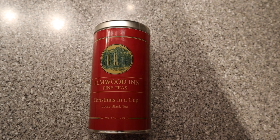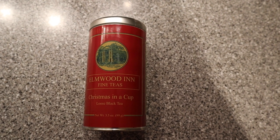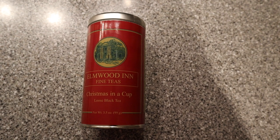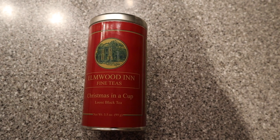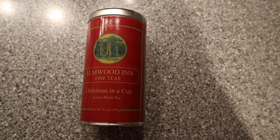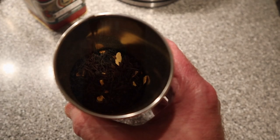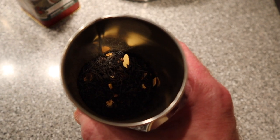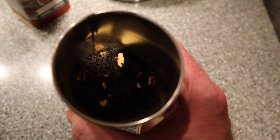Now I have to confess I really did not expect to like this one. I'd seen a video on YouTube about Elwood and Fine Teas and was intrigued, and I found this at Jungle Gyms — it's called Christmas in a Cup. I think it's very good; it's not my very favorite but it is really, really good. In fact I bought two tins because I knew after Christmas it would be gone. As you can see I've been drinking quite a bit of this — it's about two-thirds gone — and you can see little bits of orange peel and cinnamon in it. It's very good.